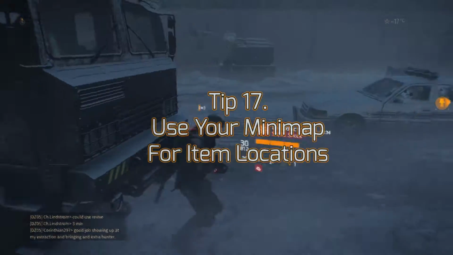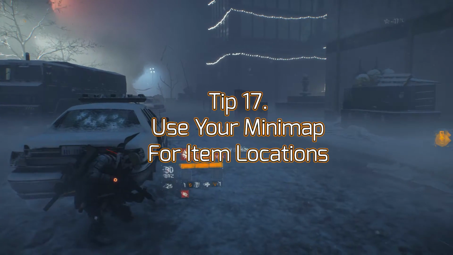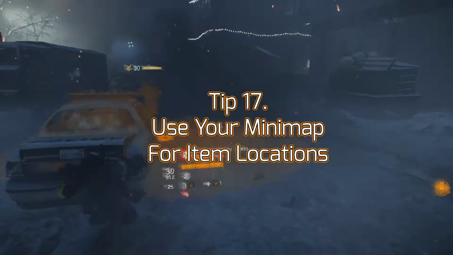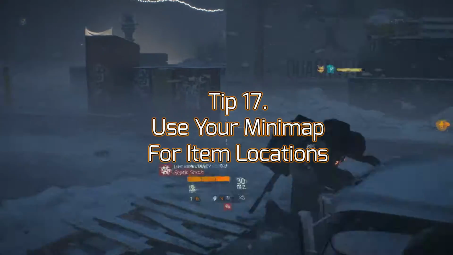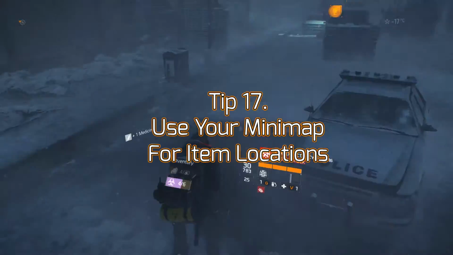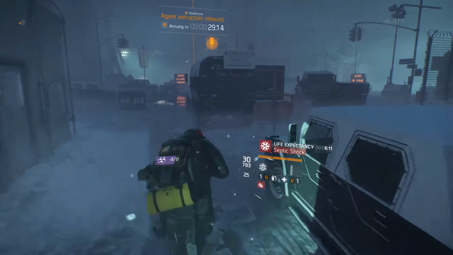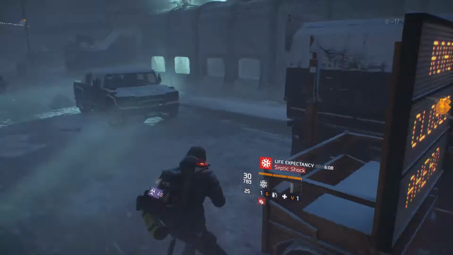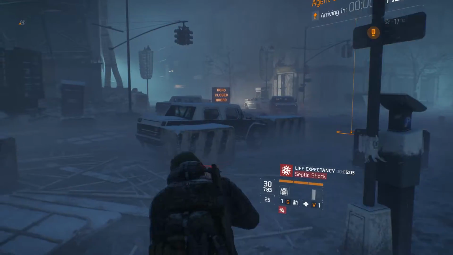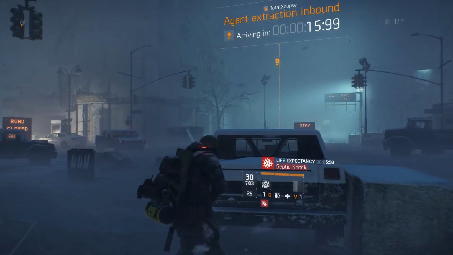Point 17, check your mini-map, and I cannot express how important this one is. It gives you the locations of both important areas like landmarks, shows you where your objectives are, but more importantly, it gives you where all the fires are, where all the shelters are when you're nearby them, also all the hideouts, and even better, all the items that you've missed scavenging. The amount of times I've found weapon boxes using that, and they've been 2 meters from me and I haven't seen them and would have walked away.